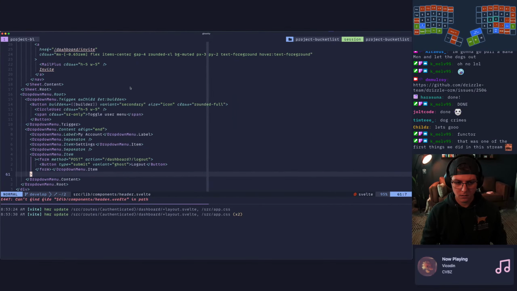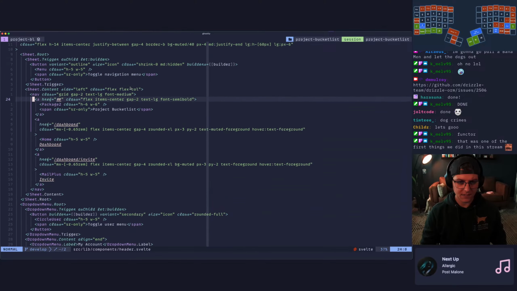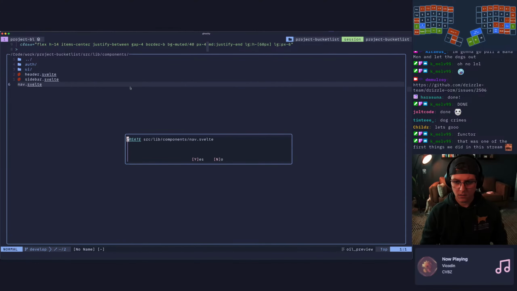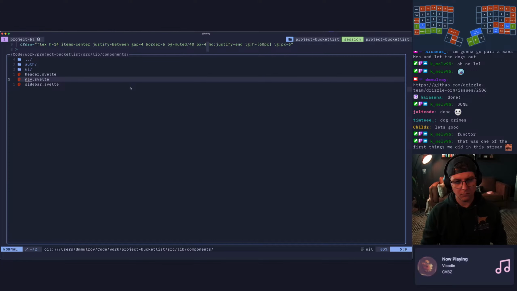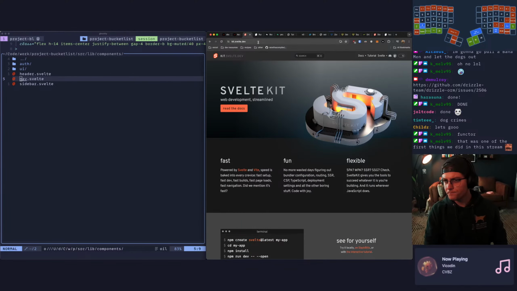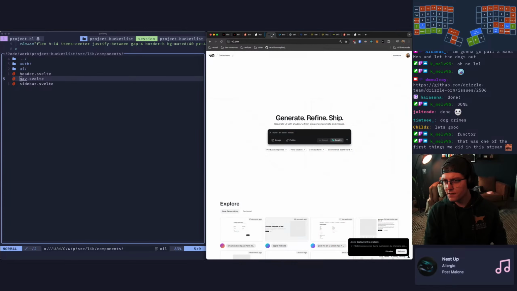Header. If we look in here, we duplicate this menu, this nav. So we're going to come in here and we're just going to do nav.svelte. Throw that in, and we want like 2 variants, I think. I think we might be able to use the new snippets for this.